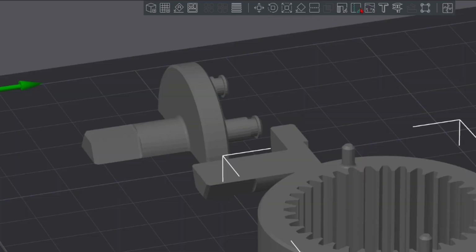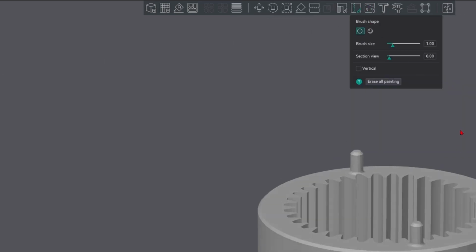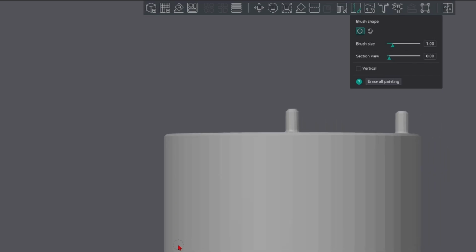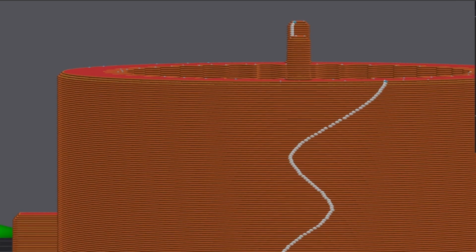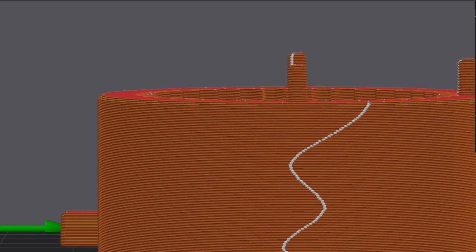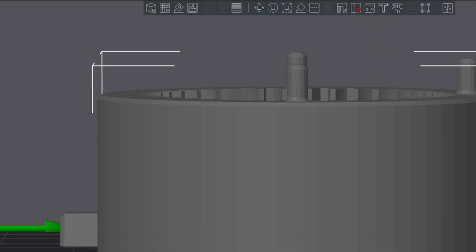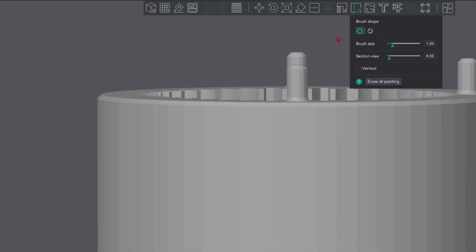The next tool is seam painting. I usually was a big guy on seam. I wanted my seam to be gone, but over the years of 3D printing, I kind of like the seam now on some parts, but not most parts. But you can paint your seam like this, however you want. You can paint your seam like that and it's going to do that. So let's slice like that. Your seam is going to be like that, how you paint it. But these days, seams are really good, so I don't even paint the seam at all.